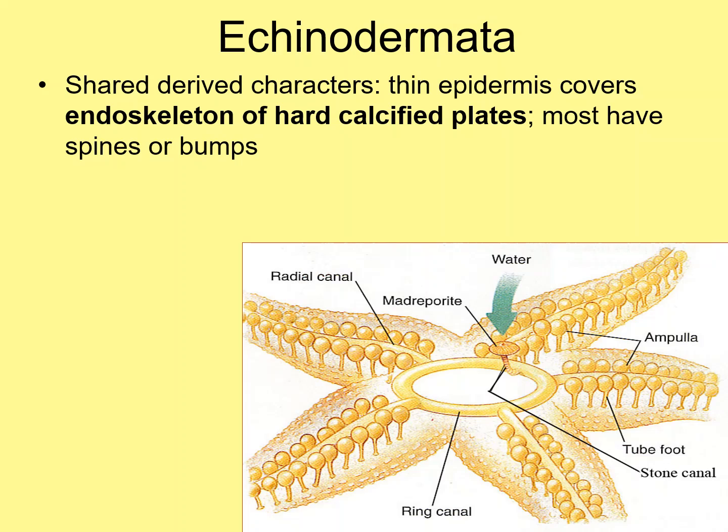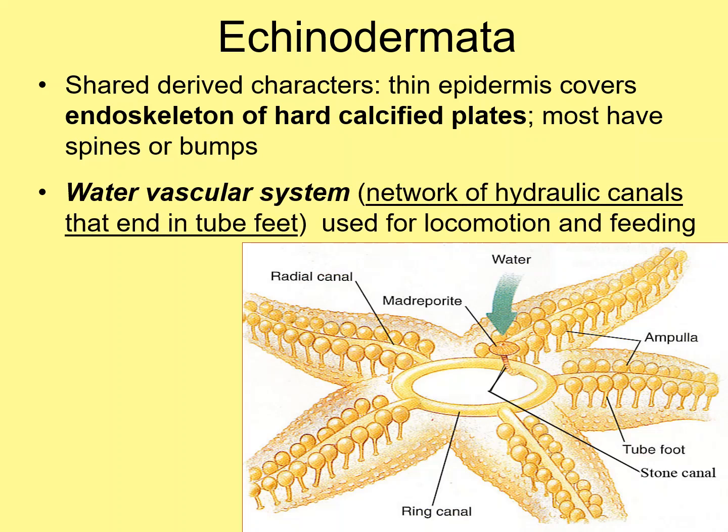So in addition to the pentaradial symmetry, we also have 2 more shared derived characters for echinoderms. One is the water vascular system. This is a network of basically tubes, and each tube ends in a little tube foot, and we have what are called ampullae. The tube feet actually look and function very much like a turkey baster, or a pipette. Really, it's more like a flexible pipette. You have muscles in the ampulla that manipulate the water.